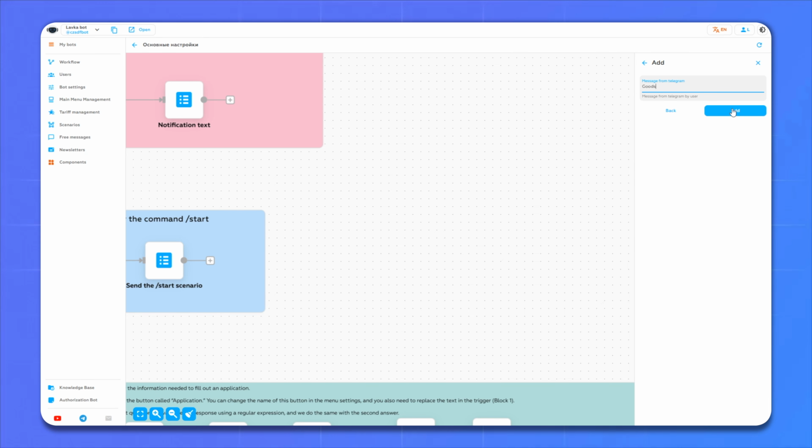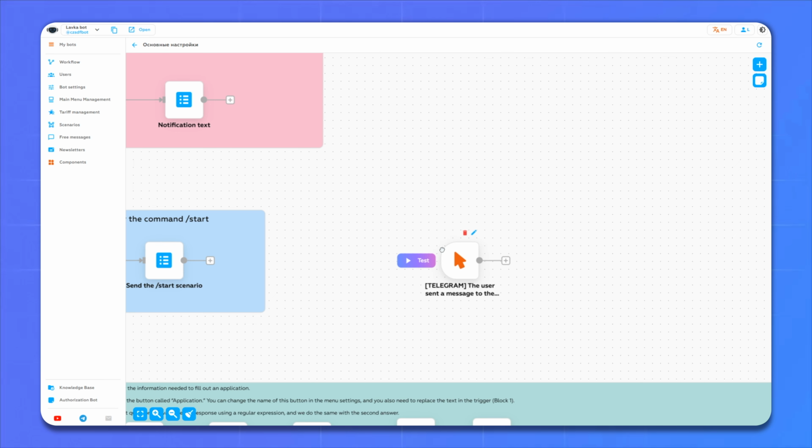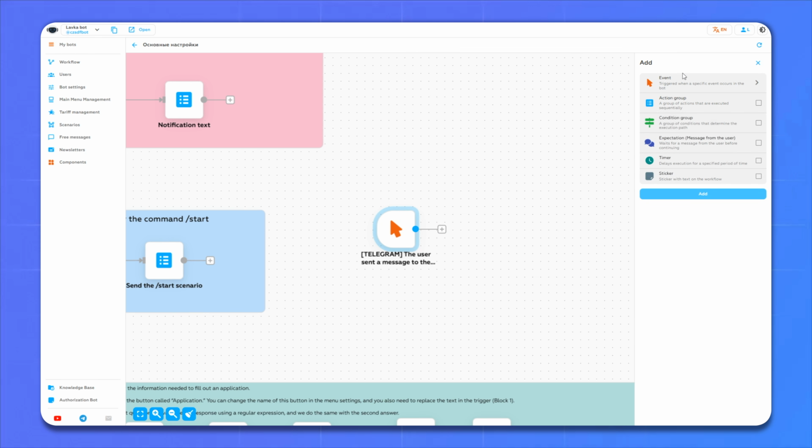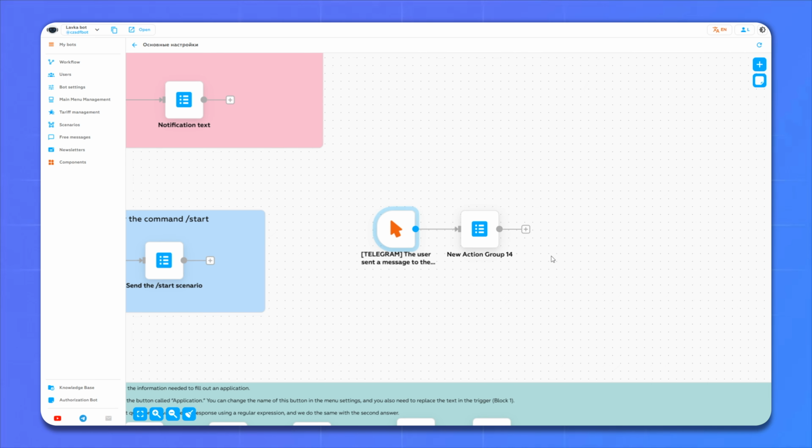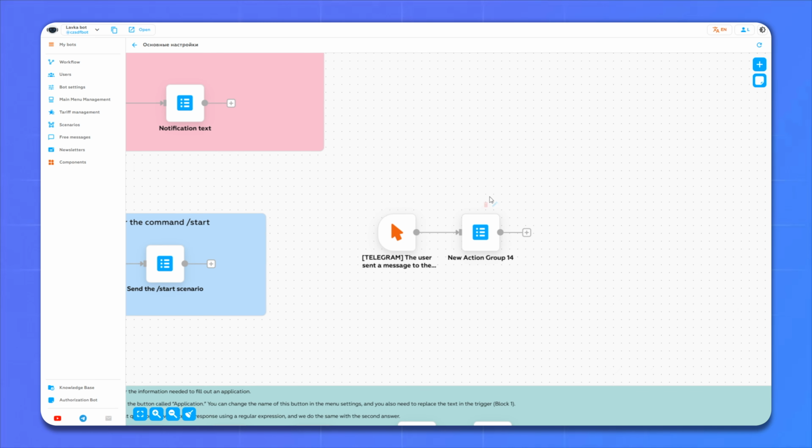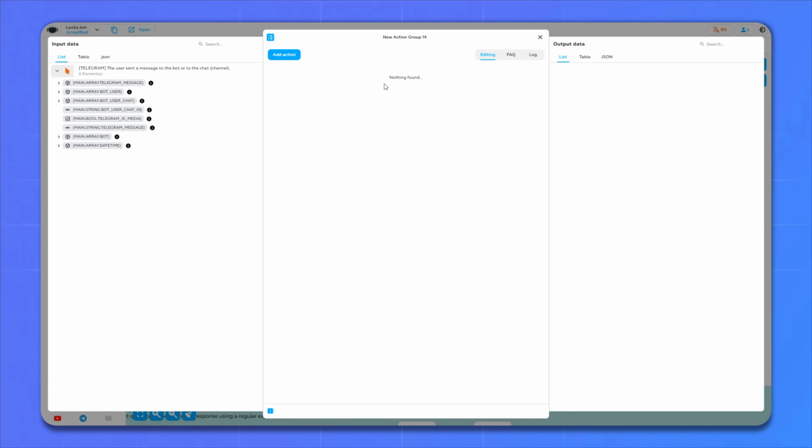Click Add. Now we need to add events to our module. To do this, click plus, and select the events. Go to Editing it. And click Add.